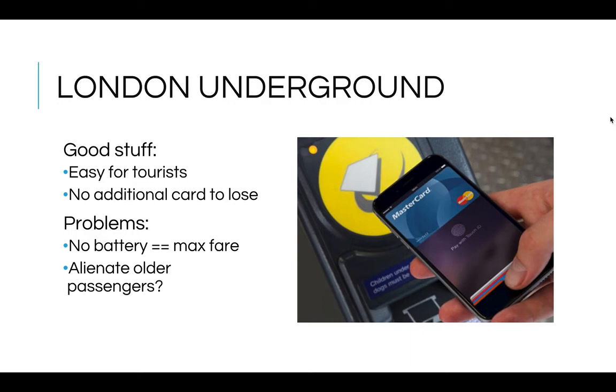It just looks odd, so the social acceptability of using that is perhaps less. If you look at using a mobile phone, yes, it's great for tourists. I don't need an additional card. The amount of people who still want to buy an Oyster card, just because it's a thing that's existed for years, is incredible. Maybe they don't trust their mobile phone's going to have battery, right? So if I don't have battery, I end up paying the maximum fare. Older passengers, if they don't trust their phone, are they alienated from that option?